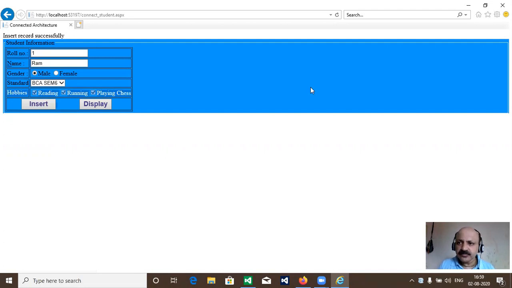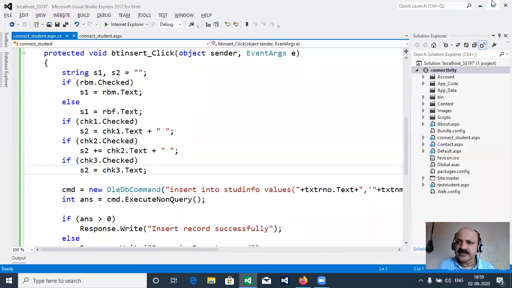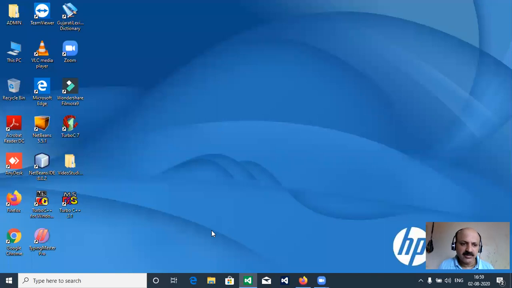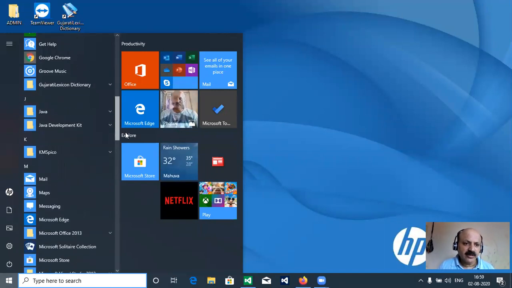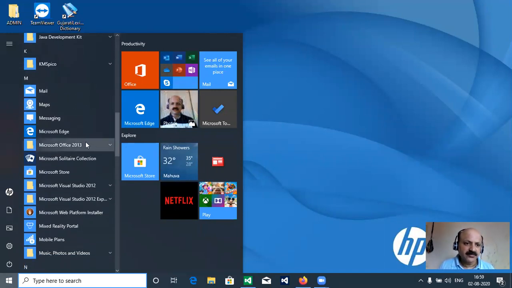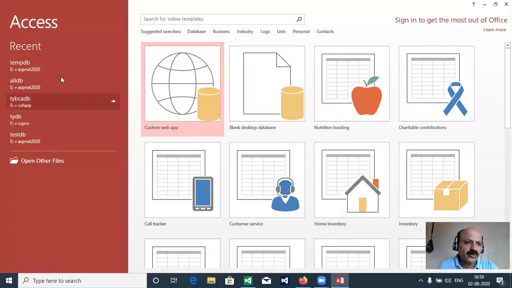Okay. I just close this browser and go to our Access database table. So again open it, but we have to close the browser because it gives an error in taking the connection stream. So here Access, and now Access is open.